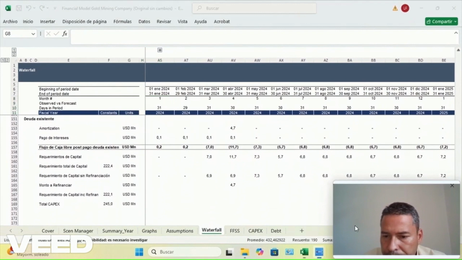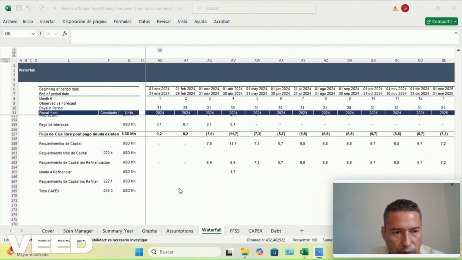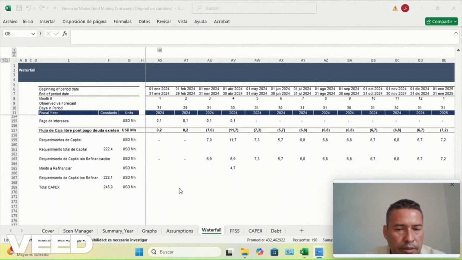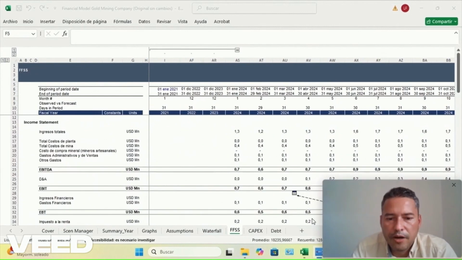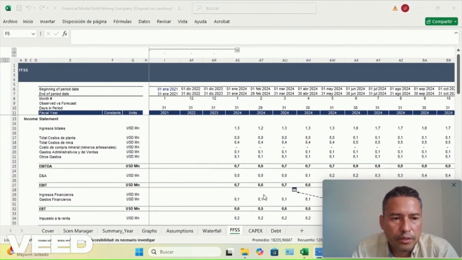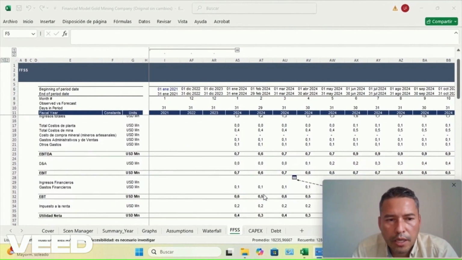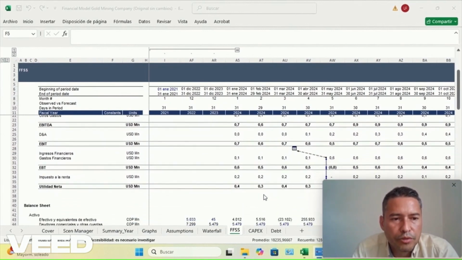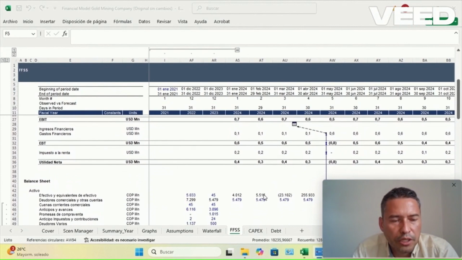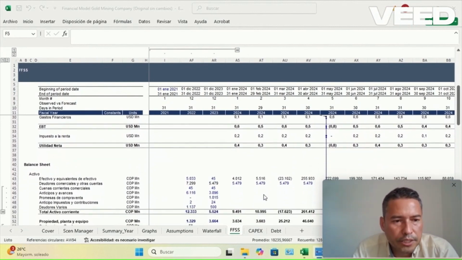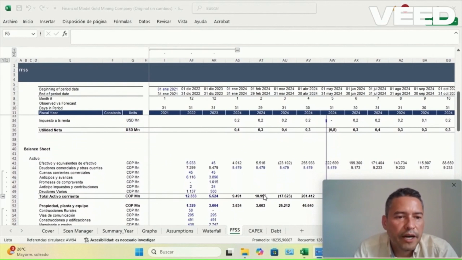Some information about the debt. By the end of the exercise, you will have a cash flow, a free cash flow, and then you can add more information about debt and some other cash flow. Then you have financial statement sheets. This gives you information about the behavior of the income statement by the revenues. Then you can see the costs of the production, have an EBITDA, depreciation, amortization, some financial expenses like interest rates, some payments, taxes, and then you will find a monthly net profit of the operation.